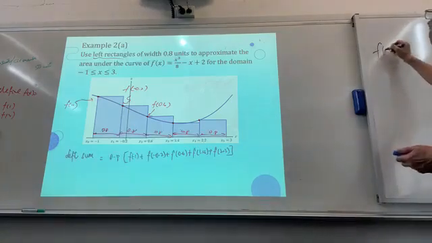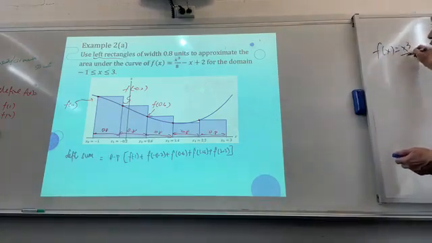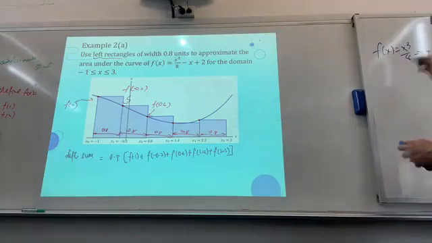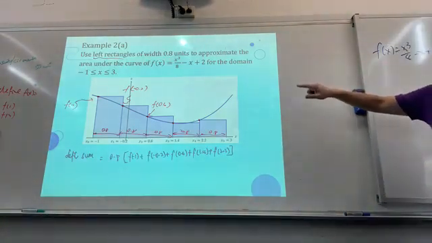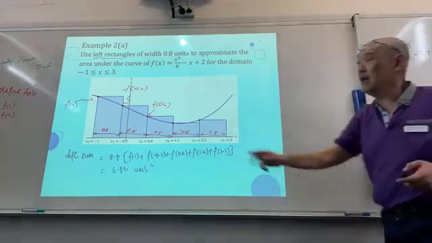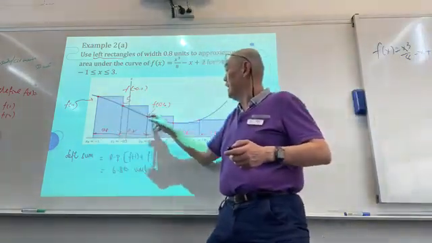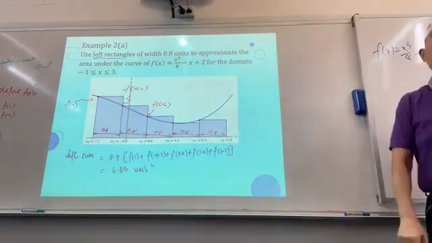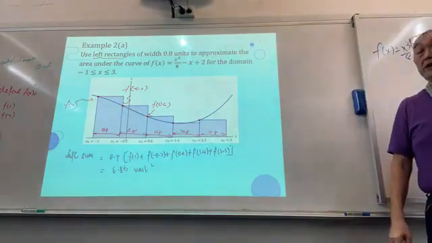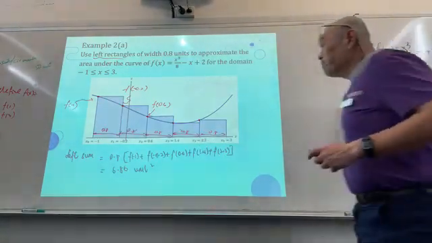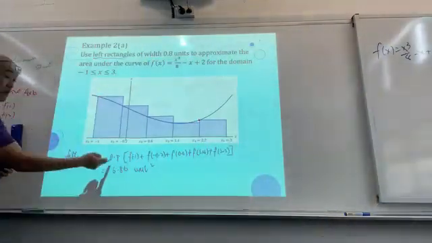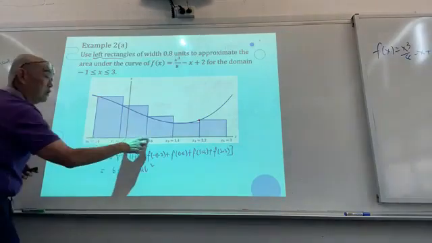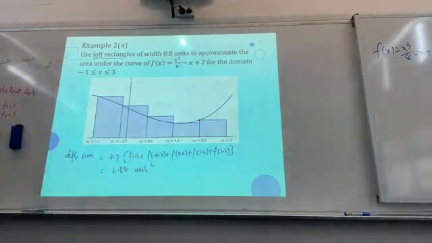So if I want fx equals x cubed over 8 minus x plus 2, I'll show you how to use the calculator a little bit later. Let's get this out of the way first. So you know that using this, the left bound is 6.86 units square. All right. Now you can see that 0.8 I've taken out because I know the width of the rectangular strips are always the same.